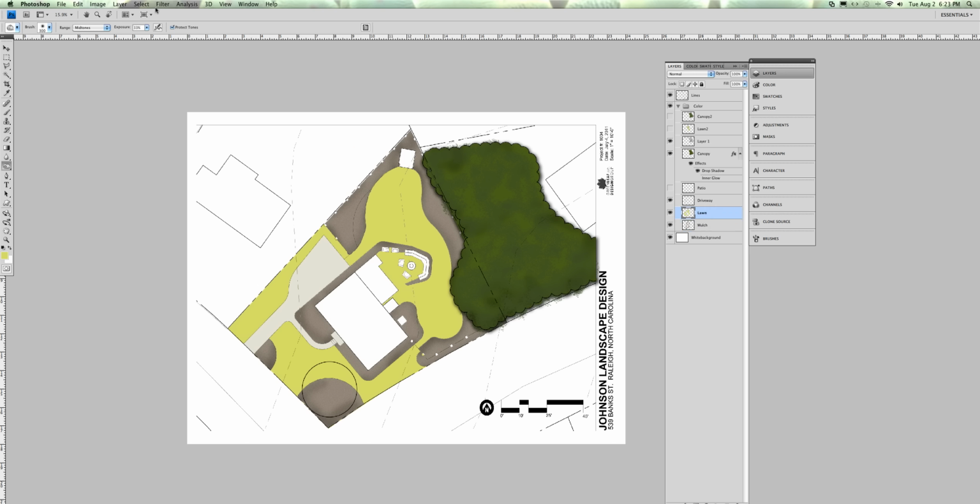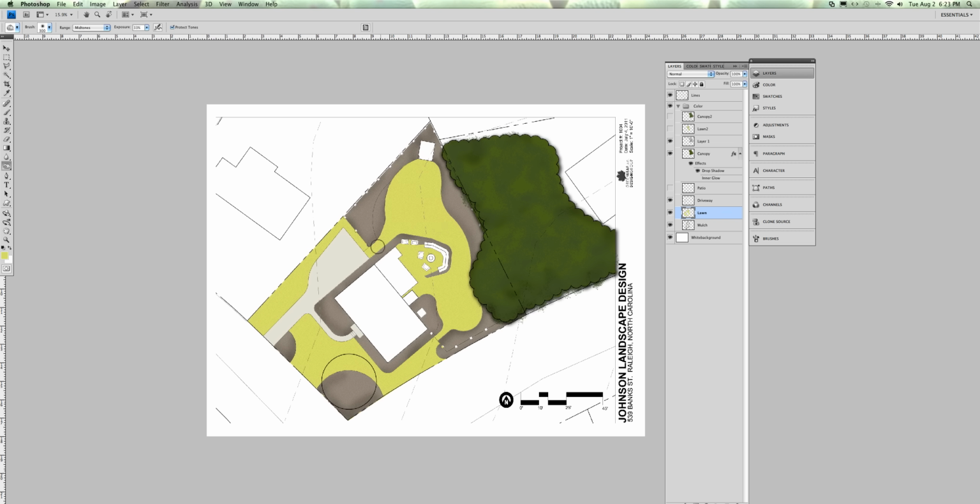Lawn, let me add some noise to that. Filter, add noise. Yeah, I like that. I'm going to do the same thing with the lawn. I can kind of burn some of that too. Kind of lightly going in and just touching some of these edges. And you can already see just by burning it and creating that variation, contrast kind of helps pop your drawing. This is very easy, you know. Just touching those edges. Okay, accentuating that grading point as it comes down, these grading lines.